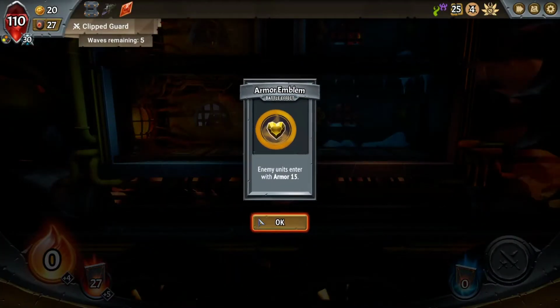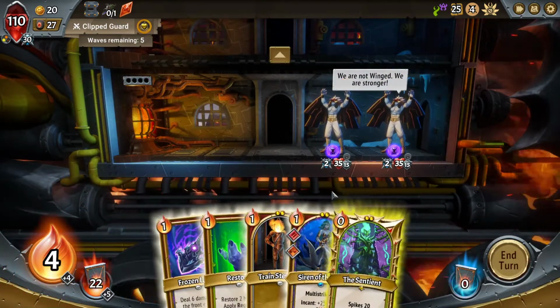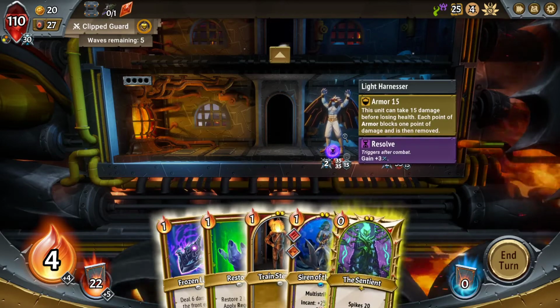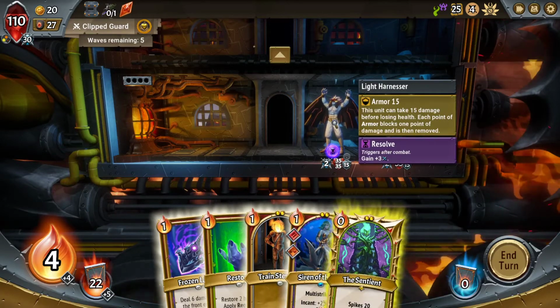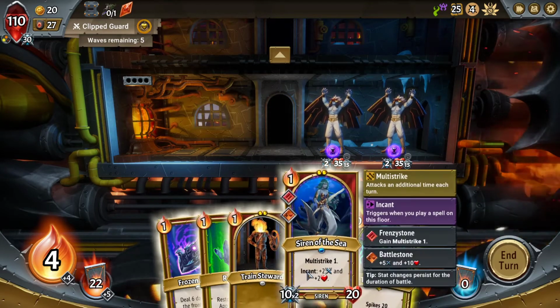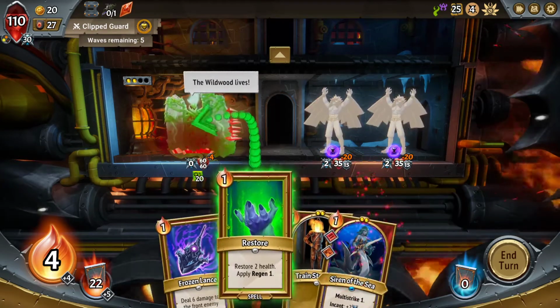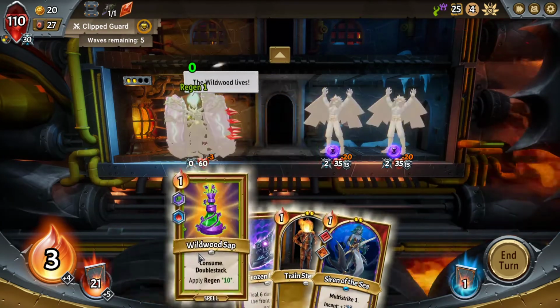Yeah, let's see quite how much damage we do have here. It's just going to be incants. Incants are going to be very big. I think I'm going to play on the bottom. I don't really want you going ridiculously out of control. 20 spikes. 10 times 2. It's an alright start. That's very handy.